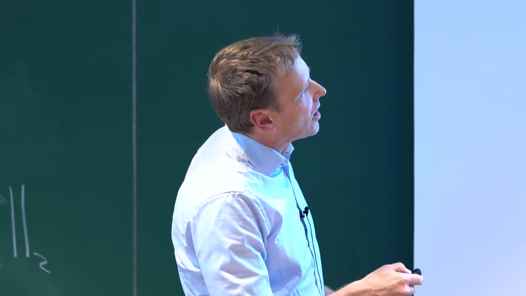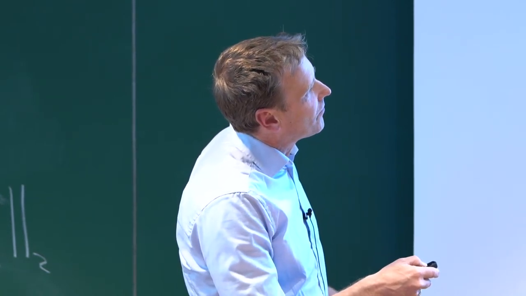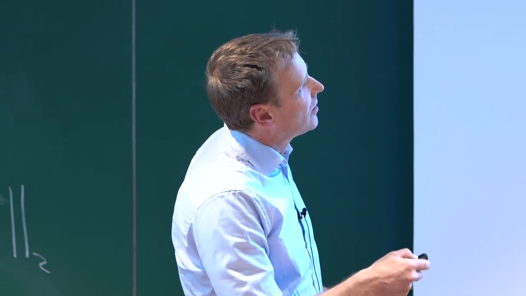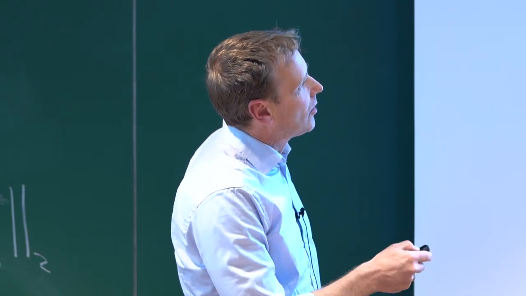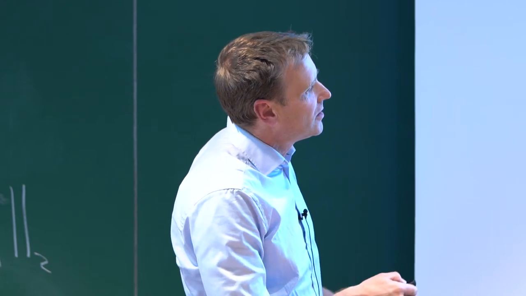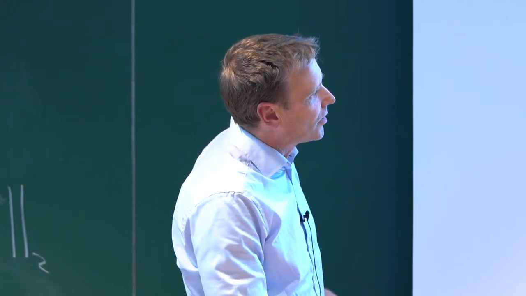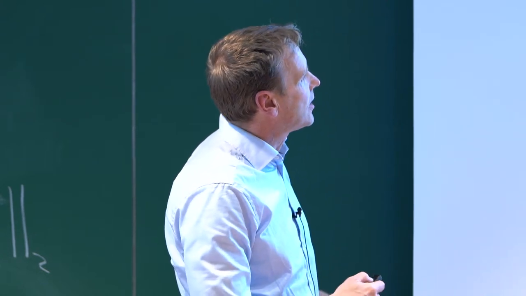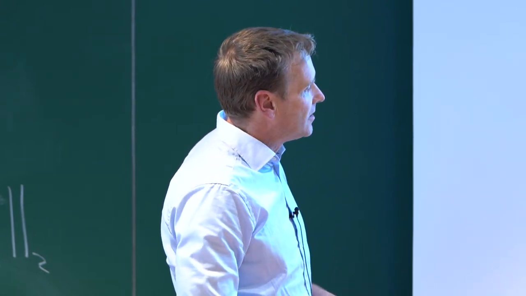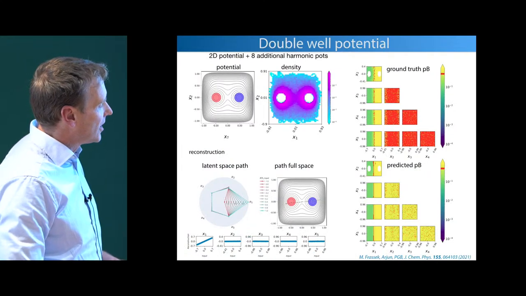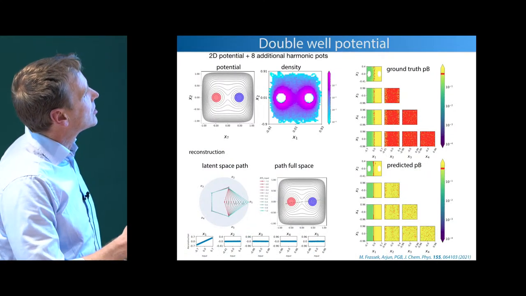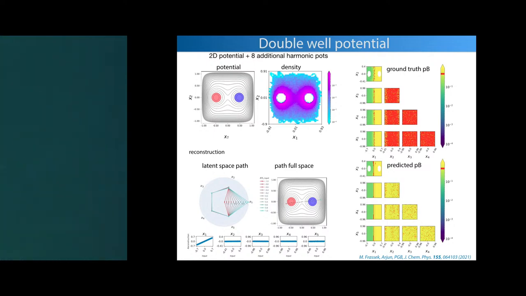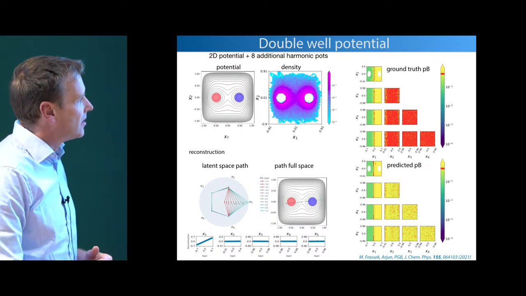And now we can also identify the committor. So this is the ground truth, as you call it. We just calculate it by brute force. And this is what the autoencoder gives us. So you can now also look at how it reconstructs the space. And indeed, the reconstruction is such that it just picks out x1 as the main variable, which of course you could have guessed in the first place.